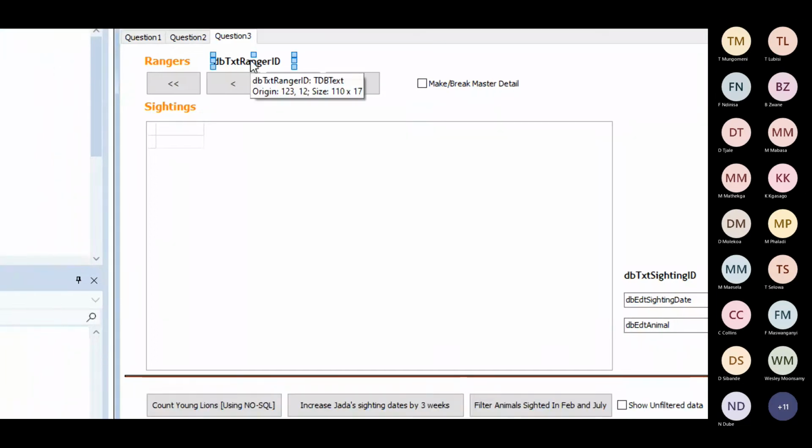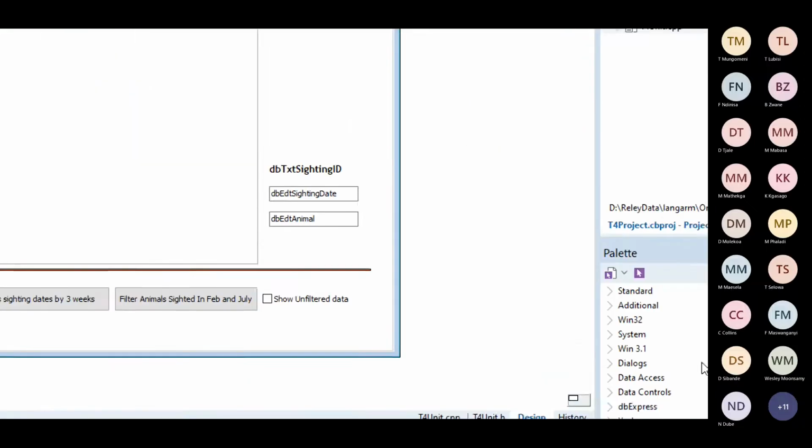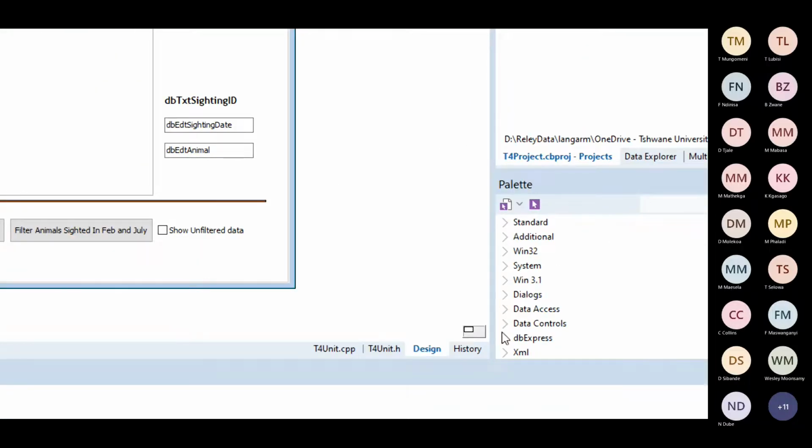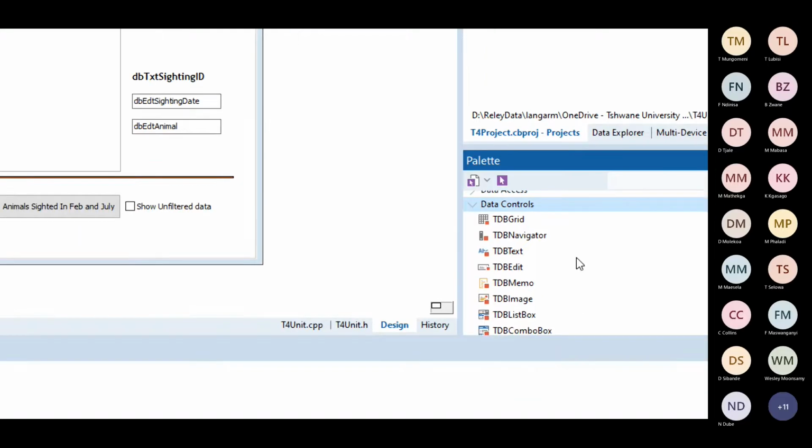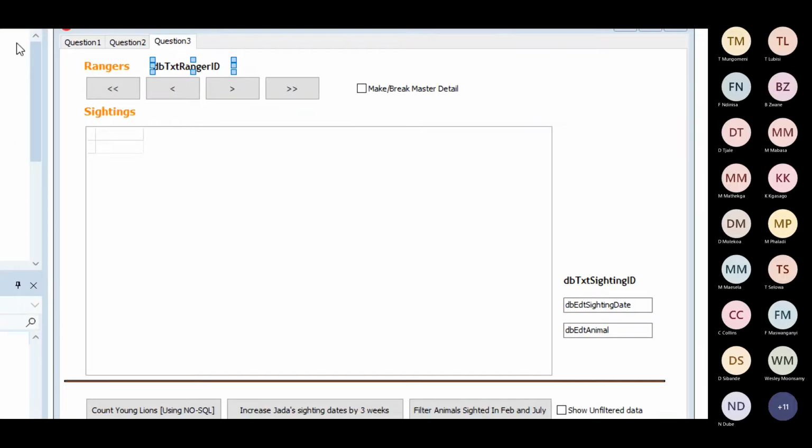We have something that looks like a label there, right? And if we take a close look at the pop-up, this tells us that this component is a TDB text, and this DB text is a data-aware control.